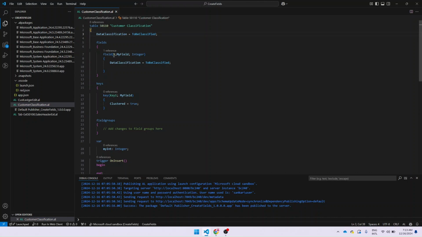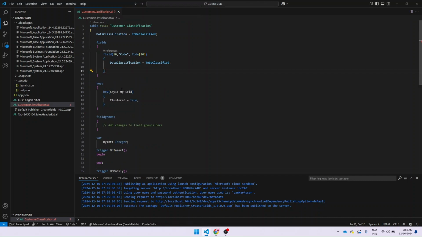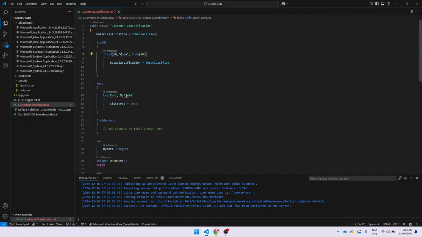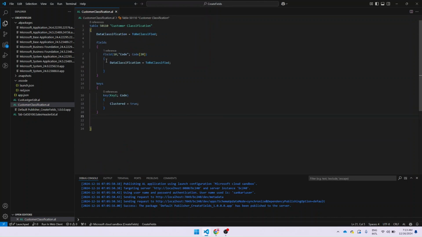Right. Then my field number, I make it 10. It starts with 10 and increments by 10. It is better, later, if in case you want to add a field in between, you can also add it. So I will add it as Code. And I will change this to 20. Right. So this field is going to be my primary key also. So I will just say Code here also. Okay. So the rest I don't need for now. Okay. So this is the code which is a unique key, and this is the fields group, like, sorry, the list of fields which we are going to create over here.